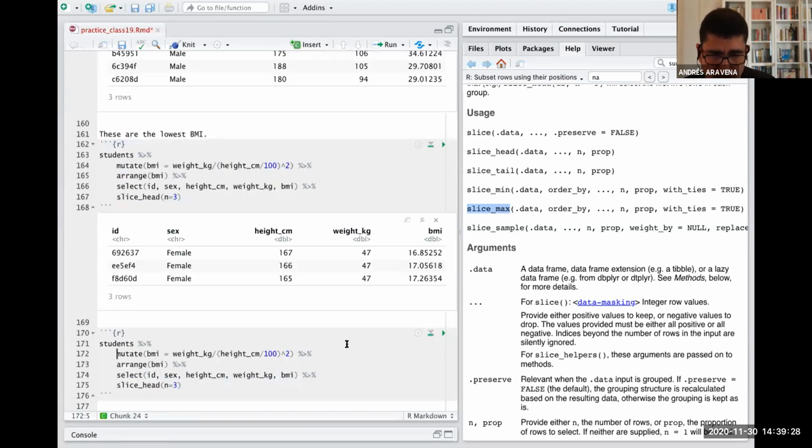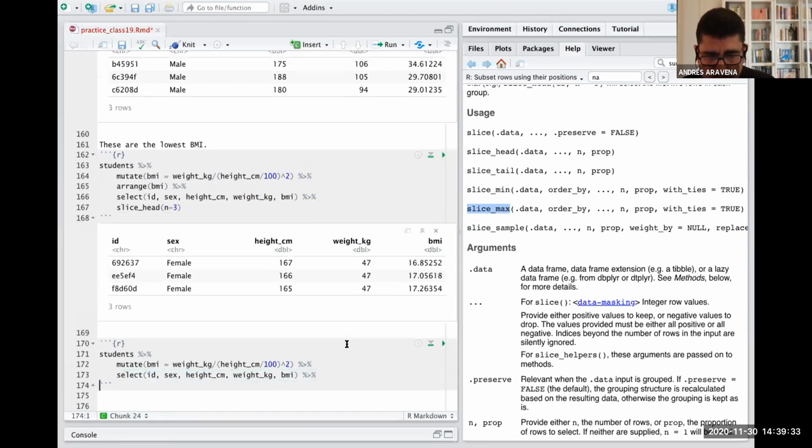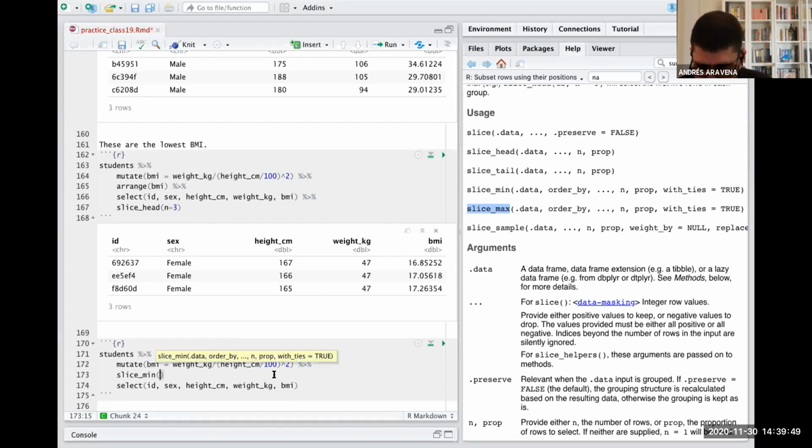We need the mutate, and the missing part, if I understand correctly, is that we can say slice_min to get the smallest value, ordered by BMI. Let's write the option order_by = BMI, so we can understand what is happening here.